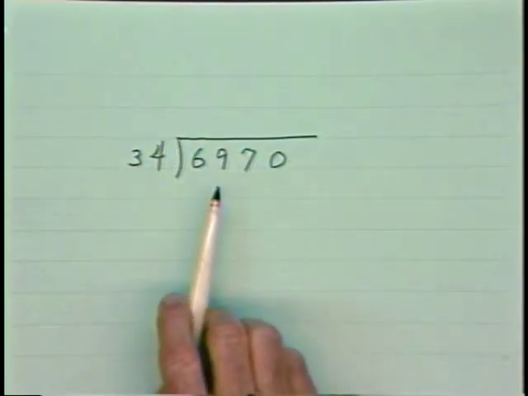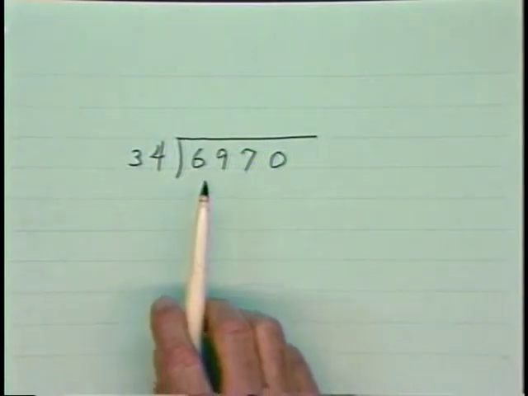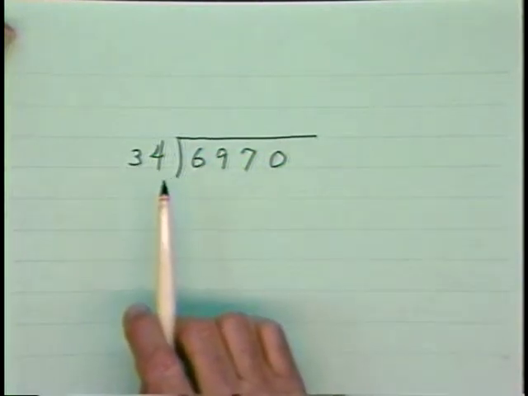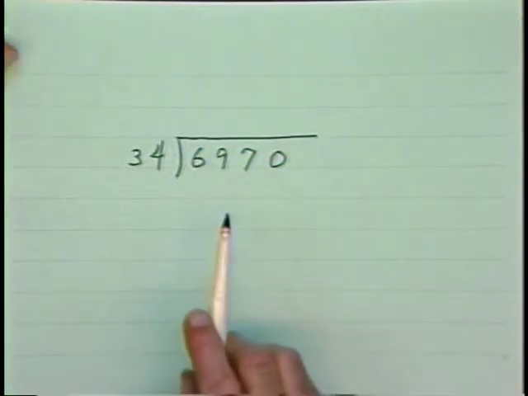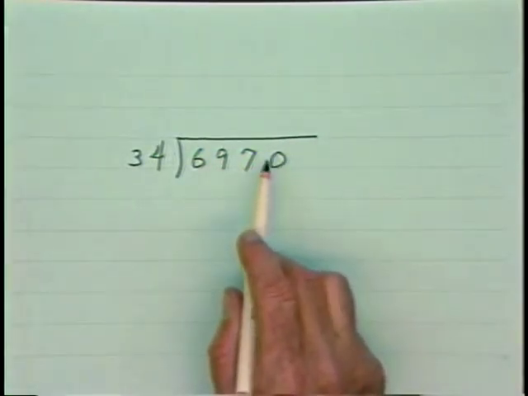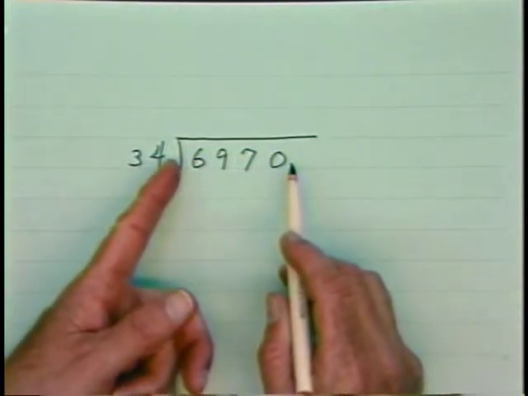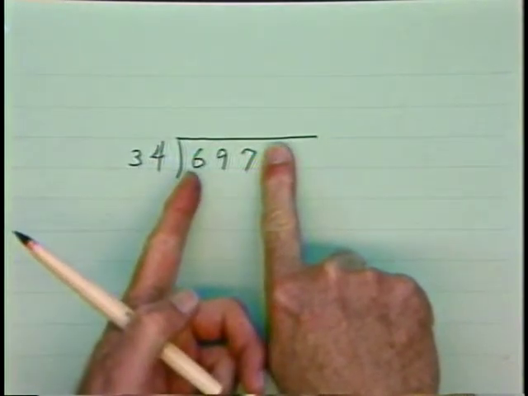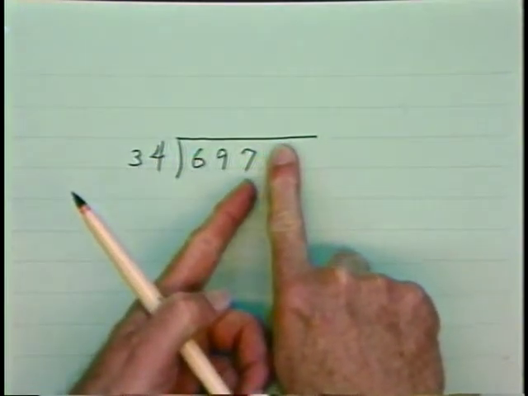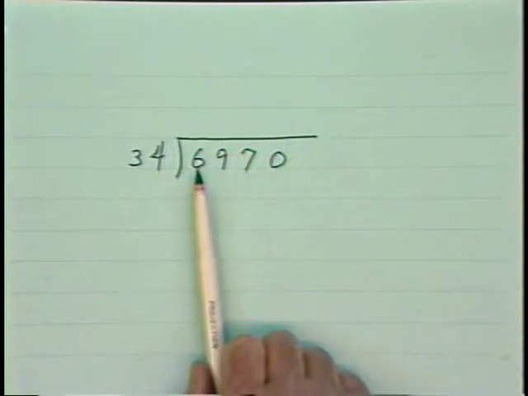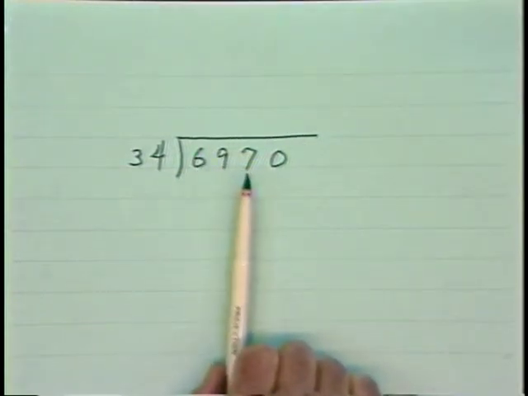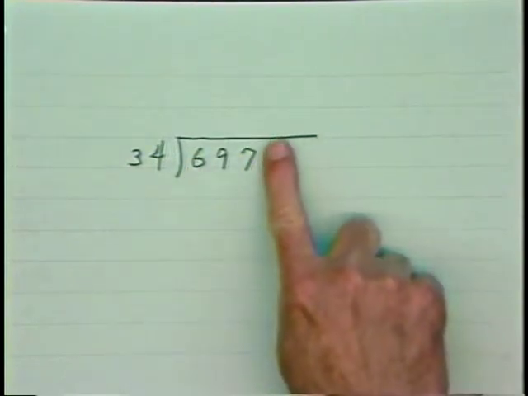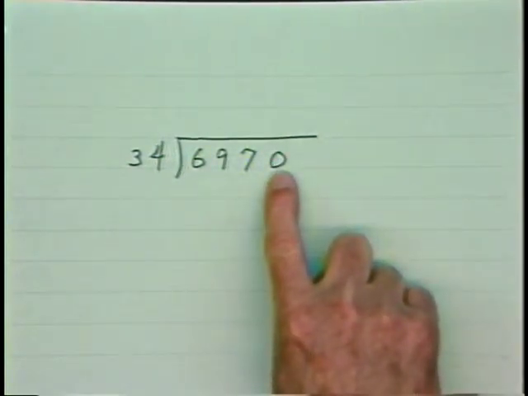Let's begin to do this problem once again together and see a relationship between this problem and the point we're discussing about necessary and unnecessary zero. First, realize this zero is necessary since this is a whole number, because to leave that off would be to say I have the number 697 as opposed to the number 6,970. Just think about money. That's a lot more money than that. That zero is very, very essential.